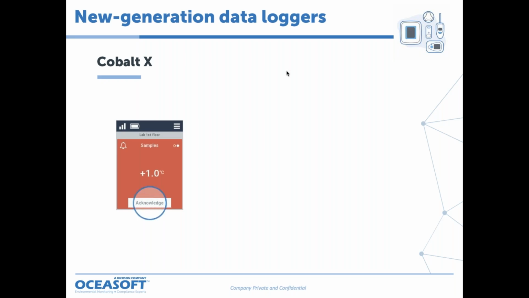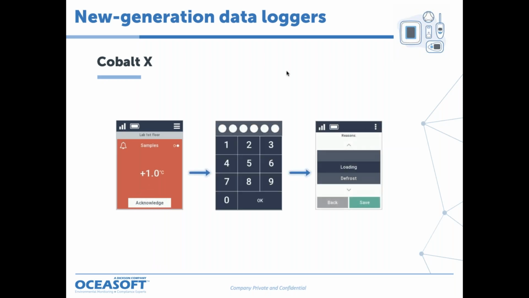The sensor with the alarm is shown in red on the data logger screen, as you can see here. And you can acknowledge the alarm right from there by clicking on the acknowledge button, entering your PIN code, and selecting a cause for the alarm from the pull-down list. So the information at this point is sent to the system, and you can open it again later to complete the information in OCEAView if you need to. The acknowledgement that you do here on the data logger is recorded in the system's audit trail, along with the username that is associated with the PIN code.